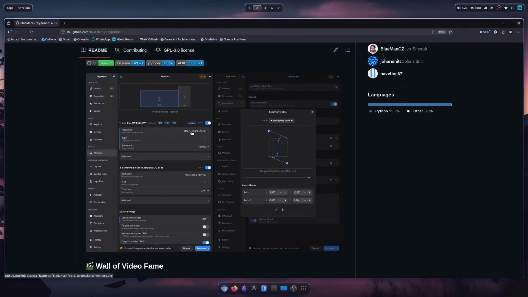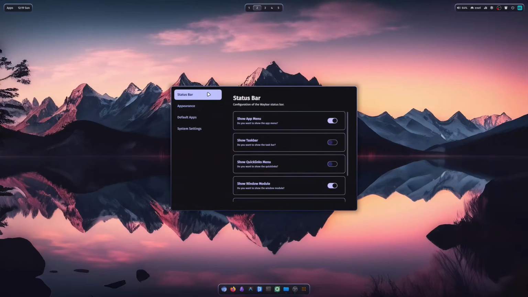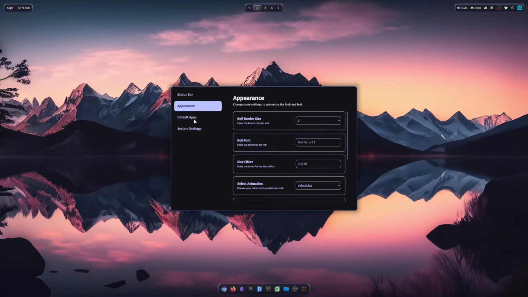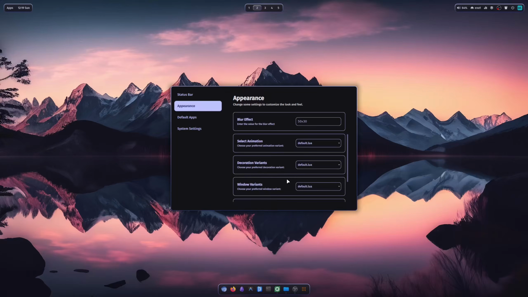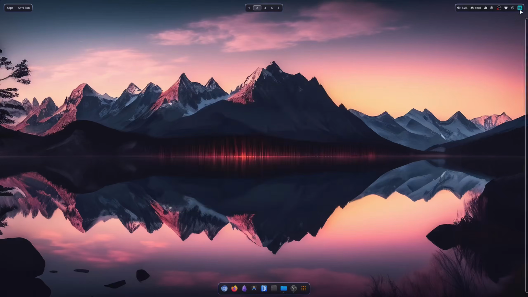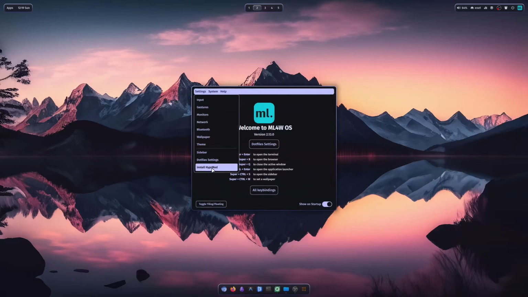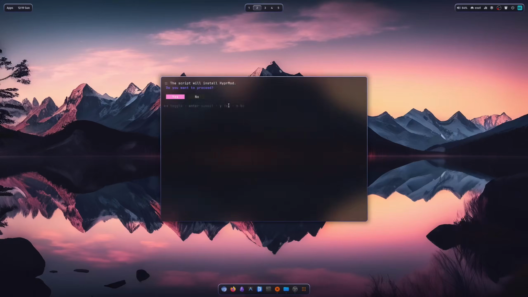And the installation is very straightforward for you. It's not shipped automatically with the system because My Linux Work also has this settings app where you can tweak and change already a lot in the system, where you can also create variations. Everything is described in the My Linux Work OS documentation. But if you want to go a bit deeper and don't want to work in Lua files directly, you can install the HyprMod application. And you can do this by clicking here on Welcome, Settings, and Install HyprMod. Yes, I want to install it.